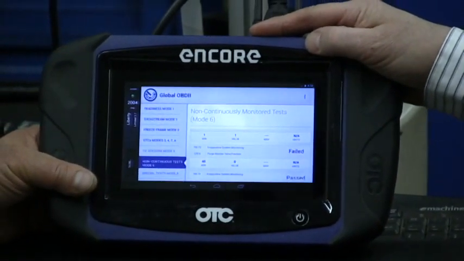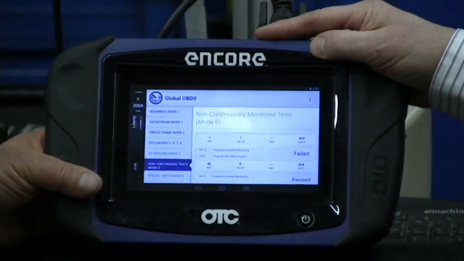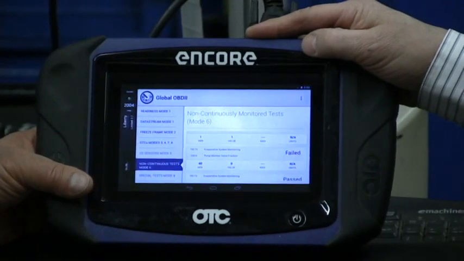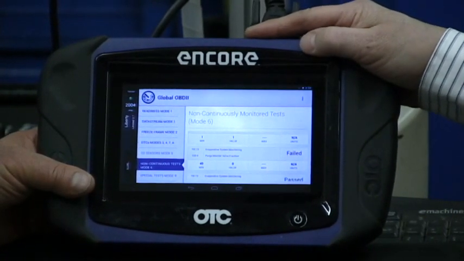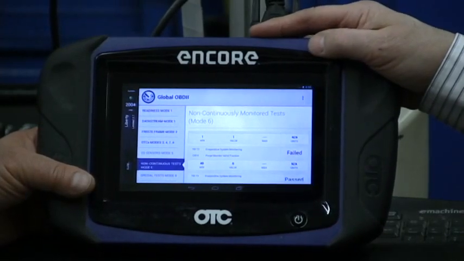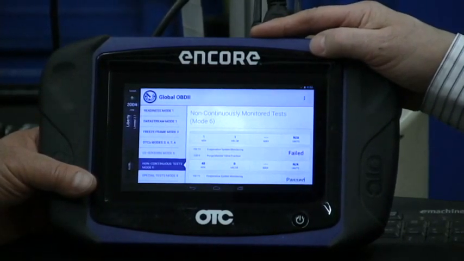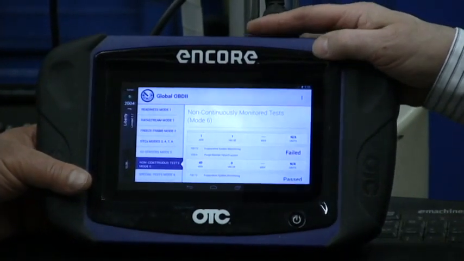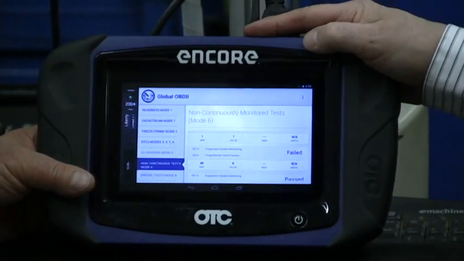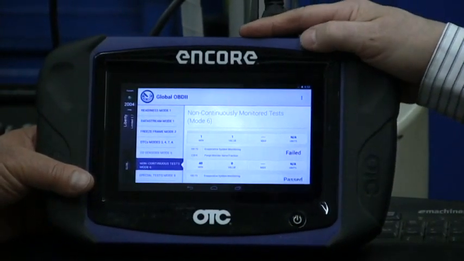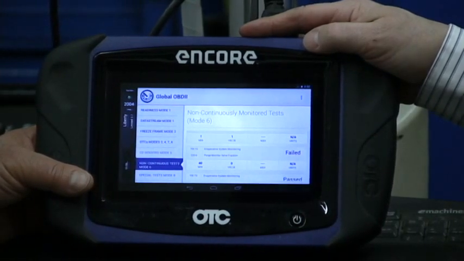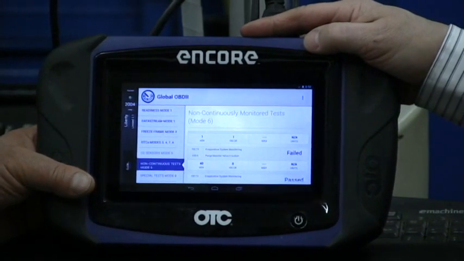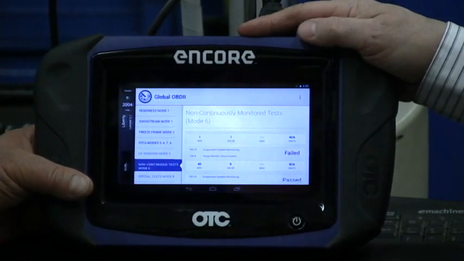So the last time this did a purge, it says evap system purge monitor valve function. It failed the last time it tested out. Now, it didn't set a DTC for it. Why? It has to fail X amount of times. What that X amount of times is, is whatever the engineer decided it would be, however they programmed it. We'll take a fictitious number, 8. 8 fail times it goes to a pending code. Fails 2 to 3 times in a pending code, depending on what the engineer decided, it's supposed to be 2 by OBD ruling. Right. Sometimes it may be 3. Then it becomes a full-blown DTC, and then the light comes on.